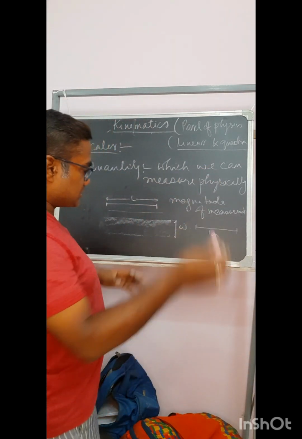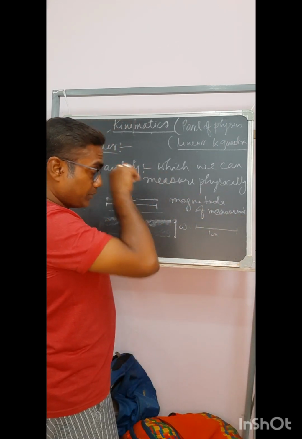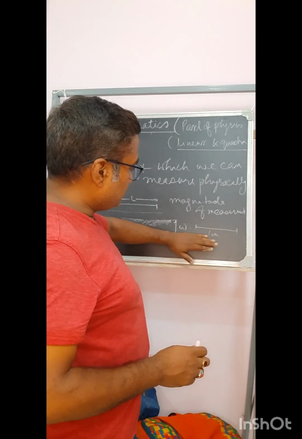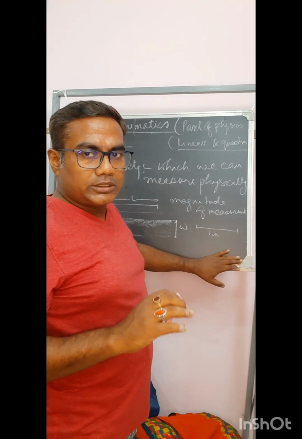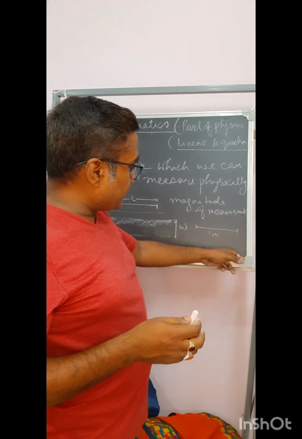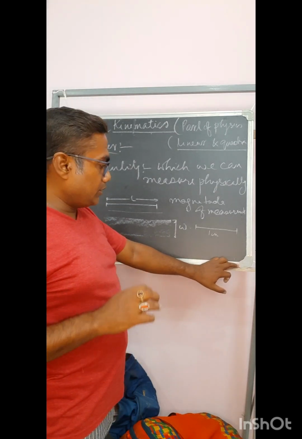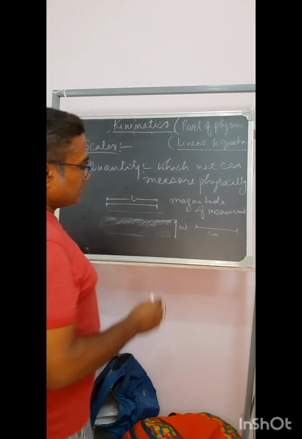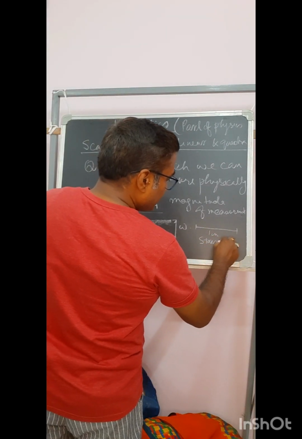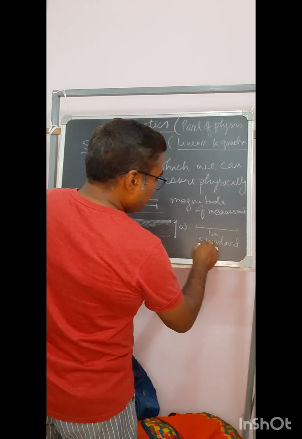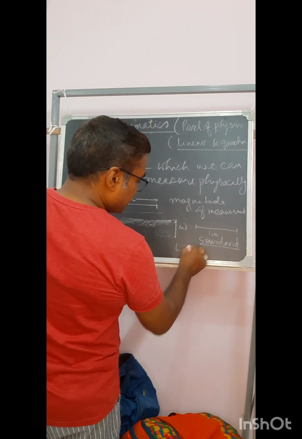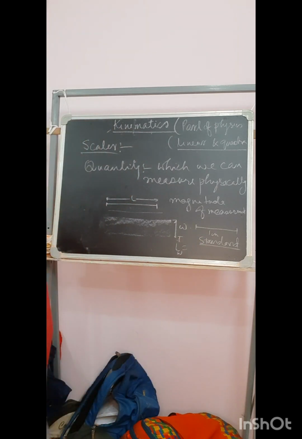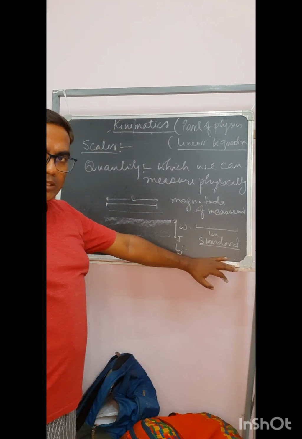But at a later stage, when things had to be standardized and people were coming across each other for the sake of business, they came to a conclusion that we need some standard so that it can be accepted worldwide, anywhere, and then the business may run. On the requirement of that, they came to the standard. So everything which is measurable has a standard. Length has a standard, weight has a standard, time has a standard.